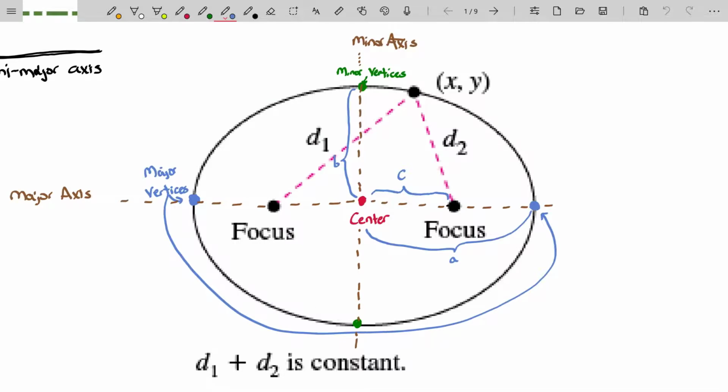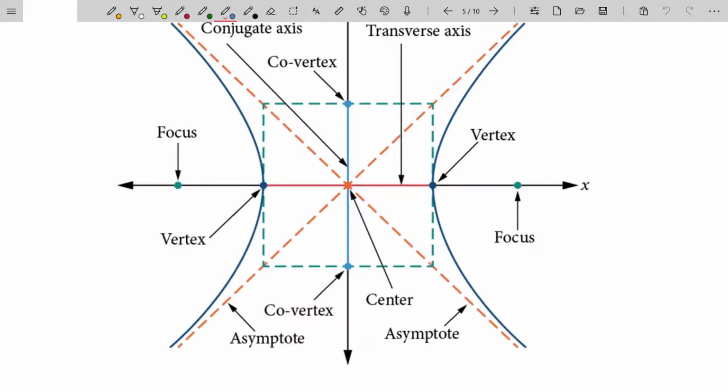And this is the picture from my ellipse video. You can see we have the center right here and the focus is close to the center, actually closer than the vertex, right? Here's a vertex, here's the focus, here's the center. The focus happens to be between the center and the vertex with an ellipse. However, with a hyperbola, the vertex is between the focus and the center. So the vertex and the focus switch position when it comes to hyperbolas. All right.